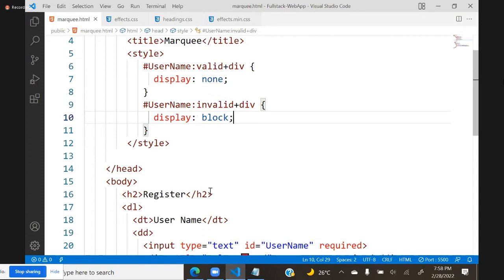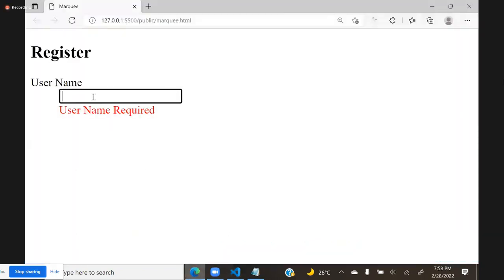Okay. Now you see here, I am entering the name, it disappeared. I am not entering the name, then it shows. That is good. You can even apply effects to the text box. You can change text box colors and all. But this is a simple and correct way of presenting. That means if the username is given, it will not show, and if not, then it will display the message.